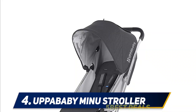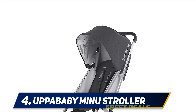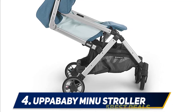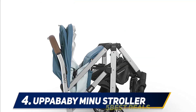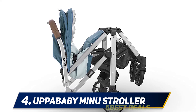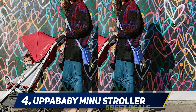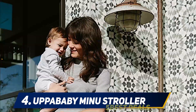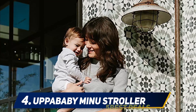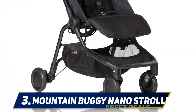Some people complain that when the folding button is in the middle it's harder to push the buggy with one hand, but I've never had issues with it. The hoods on all UPPAbaby products are the best of the best — no denying that — and the same goes for the baskets, which you can really stuff. The MINU can definitely be used as a main stroller, not just a travel stroller, as it might be too big for some parents to travel with all the time. If you have no space, you can get the MINU instead of a giant Vista or Cruz.